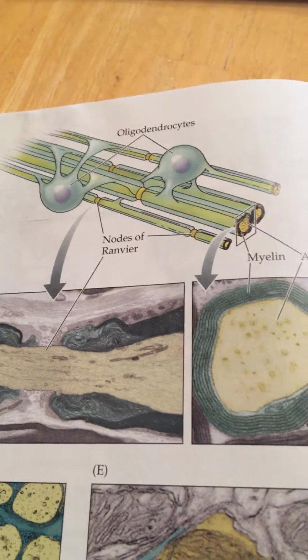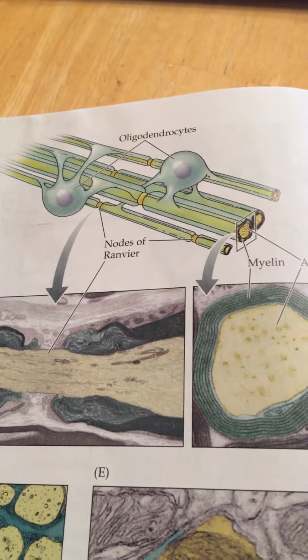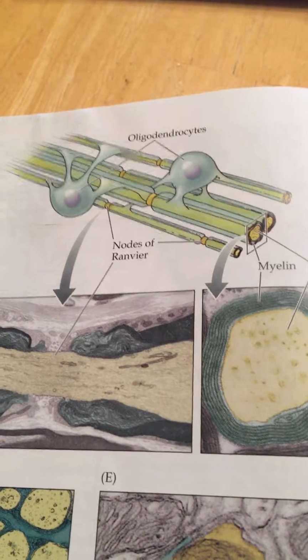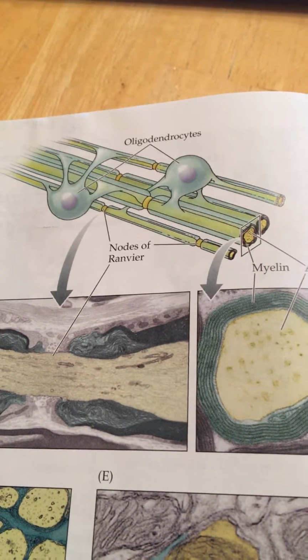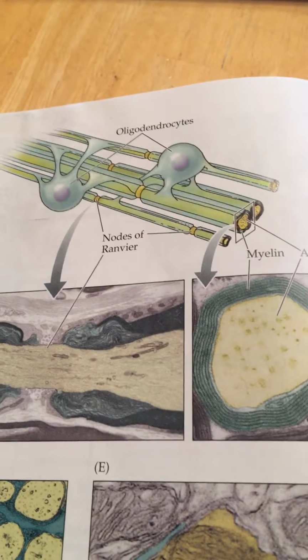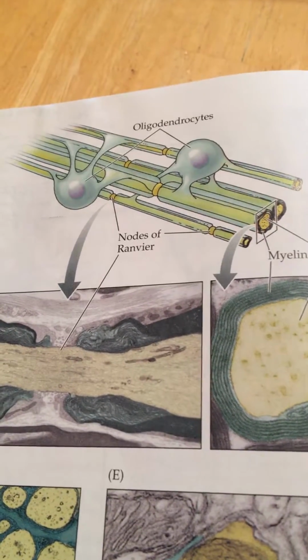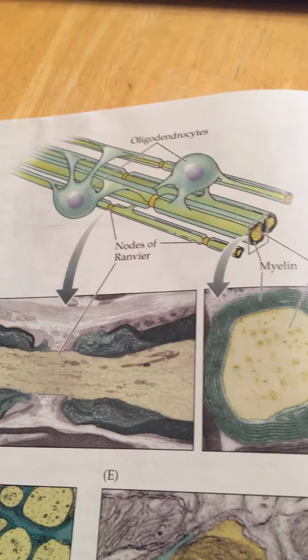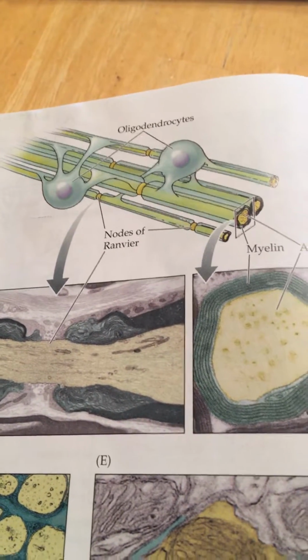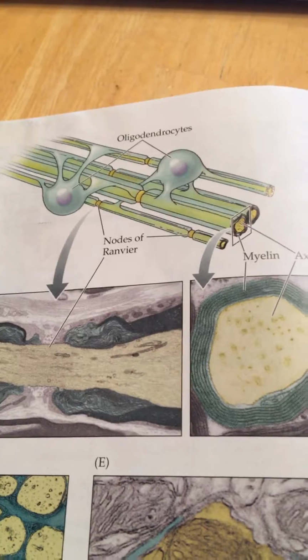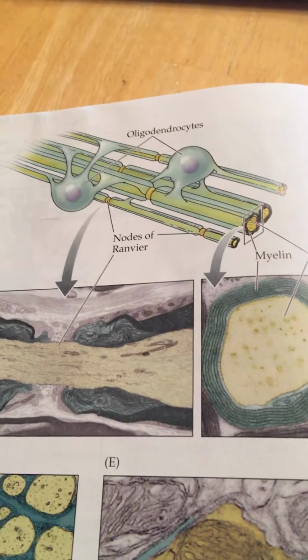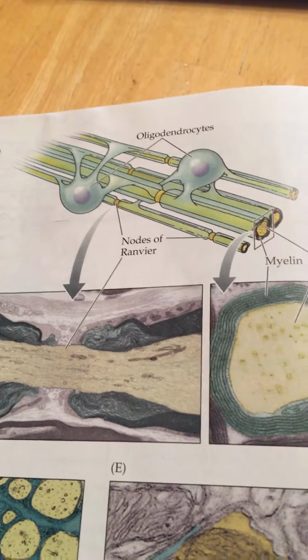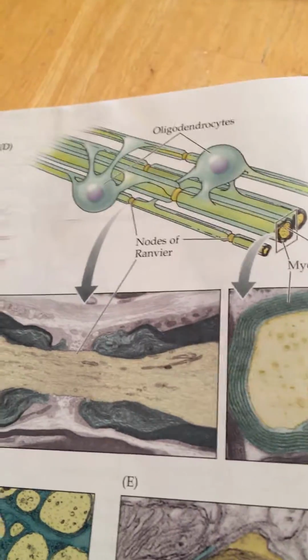There are actually many short axons that lack myelin but are still surrounded by oligodendrocytes or Schwann cells. In that instance, the cells segregate the unmyelinated axons. So when talking about the two, it's very important to remember that both do perform myelination, which is wrapping the axon up in myelin. They just do so in different nervous systems. The oligodendrocyte is for the CNS, and then the Schwann cells are for your peripheral nervous system, which we're actually going to talk about in just a second.